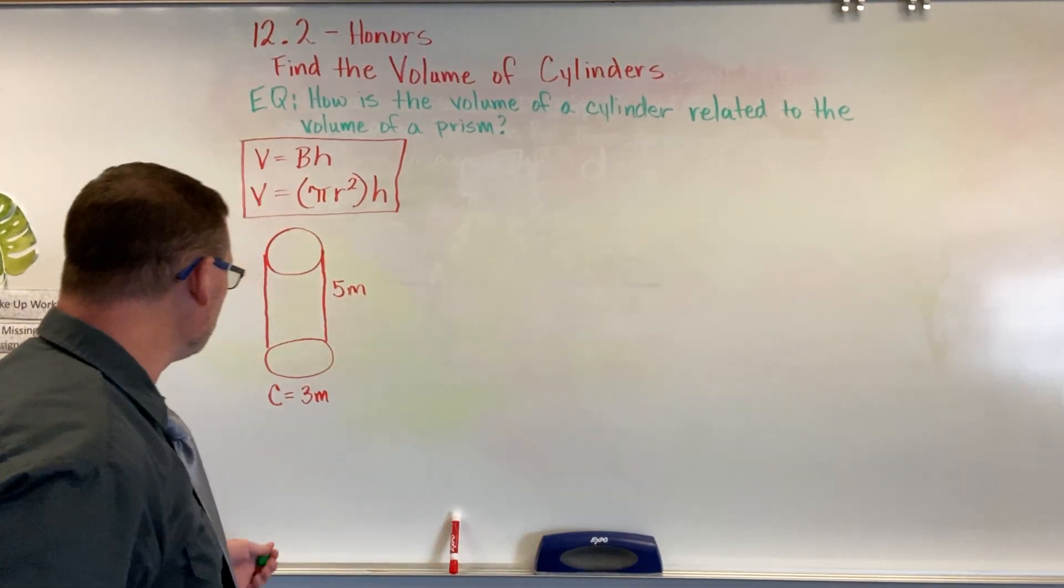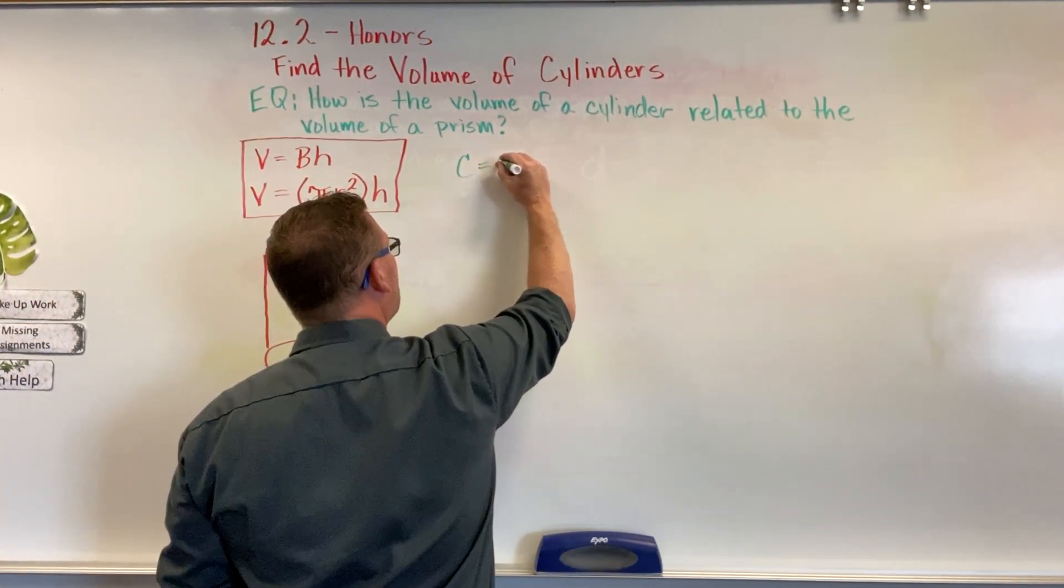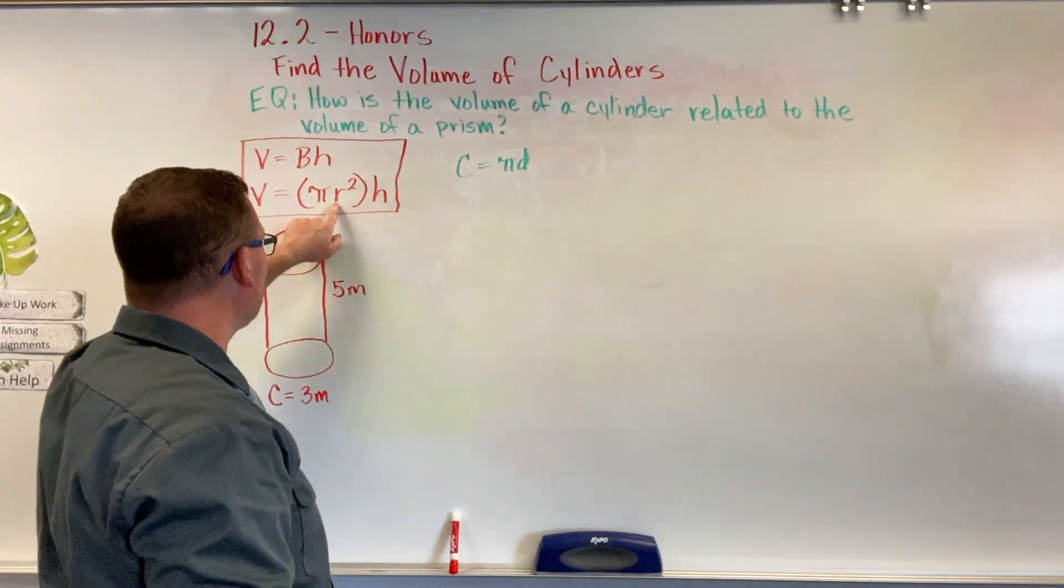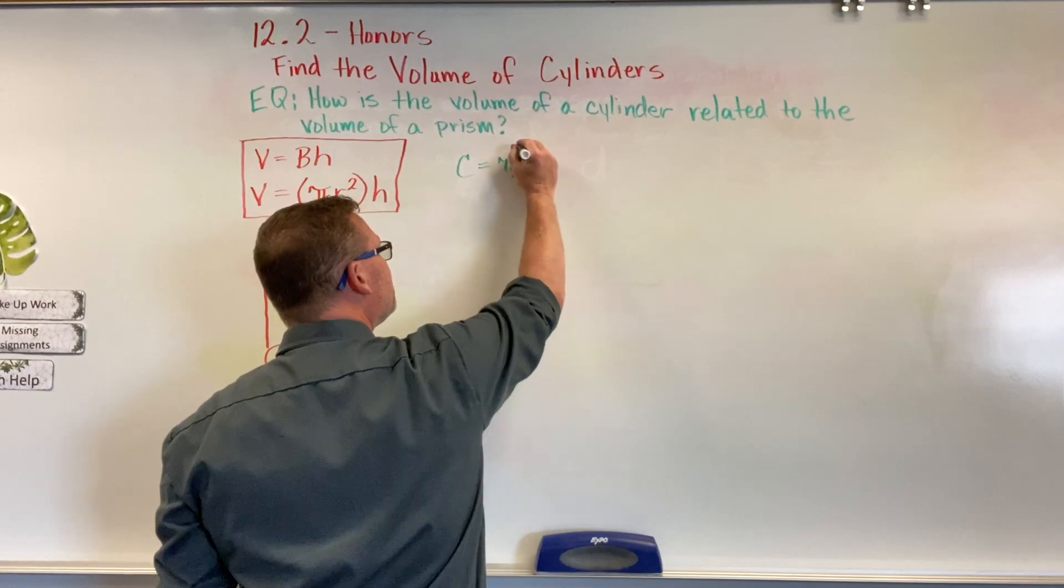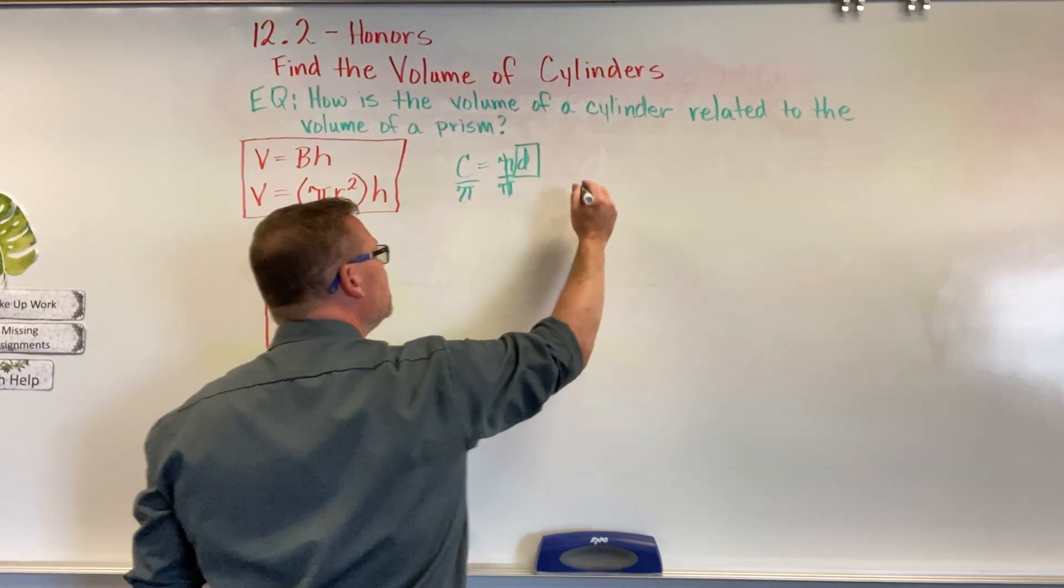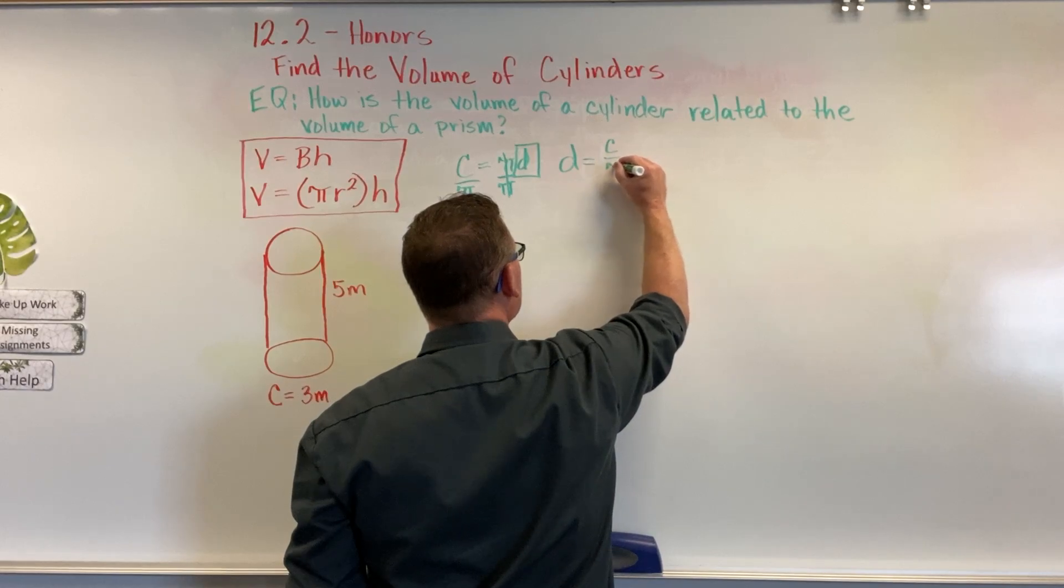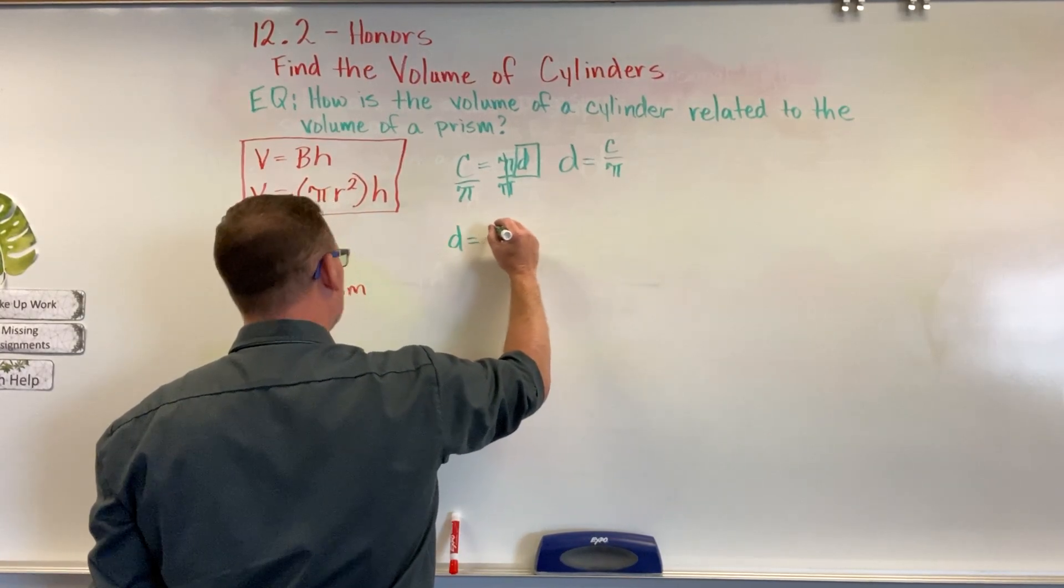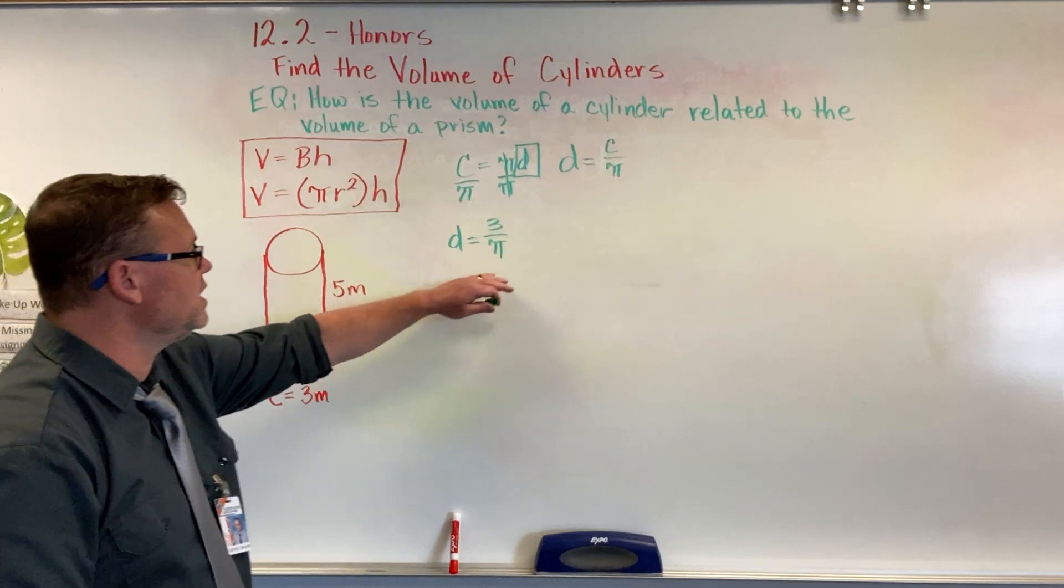So, we have to know a few things. First, how do we find the circumference? The formula for circumference is pi multiplied by diameter. But what we actually need to do is find the diameter because we know that the radius is half of the diameter. So first I'm going to find the diameter. I'm going to isolate the variable and balance the equation. I'm going to divide by pi on both sides. So, to find the diameter, it equals circumference divided by pi. If we substitute in what we have, the diameter would equal 3 over pi, because we know that the circumference is 3. However, I need half of that.